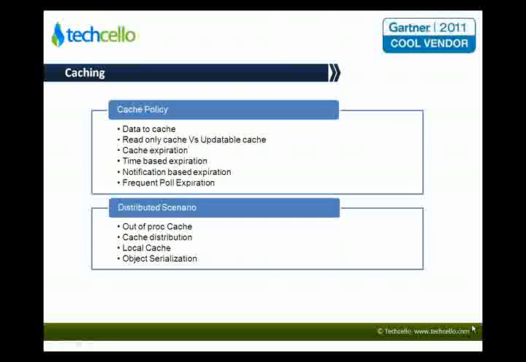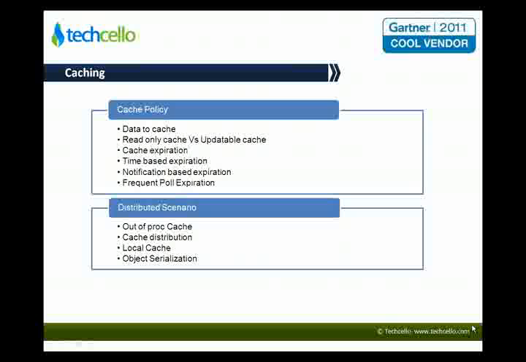What are your cache expiration policies? You might have to support a lot of cache expiration policies, like a trigger from your application itself, or a time sliding expiration, where the cache has to expire maybe in one week or so. So you need to support a lot of expiration mechanisms. This is the first step: when you go for caching, you need to come up with a cache policy.